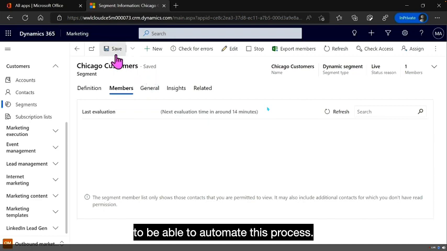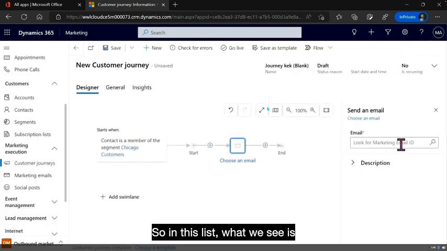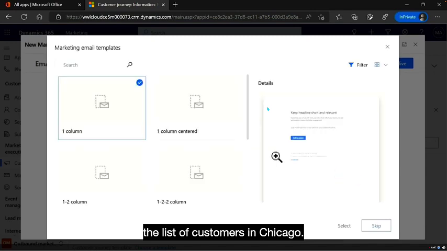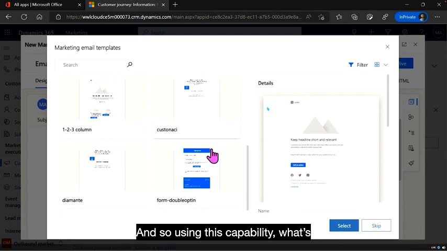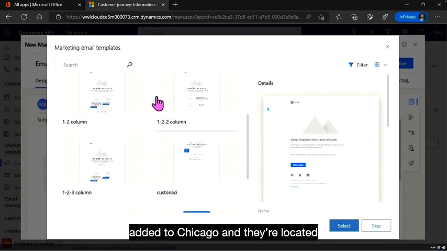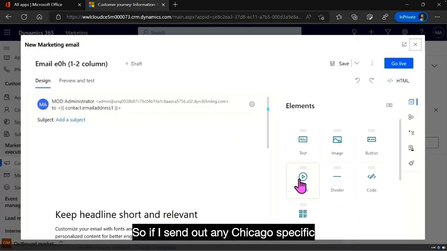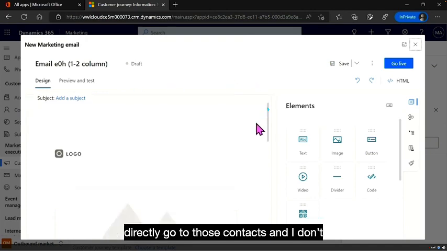And using this capability, what's nice is that as I have more contacts who are added to Chicago and they're located in Chicago, they're going to be automatically added into that segment. So if I send out any Chicago-specific marketing materials, it is going to directly go to those contacts, and I don't have to rerun or manually send them these flyers or these information materials.